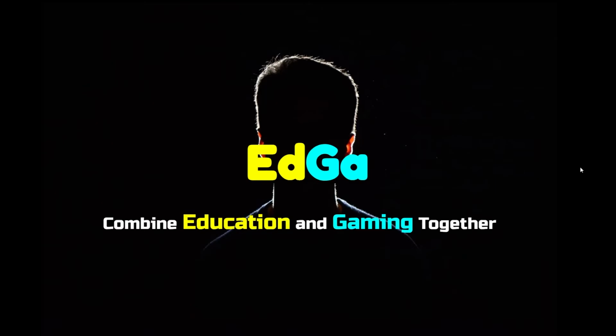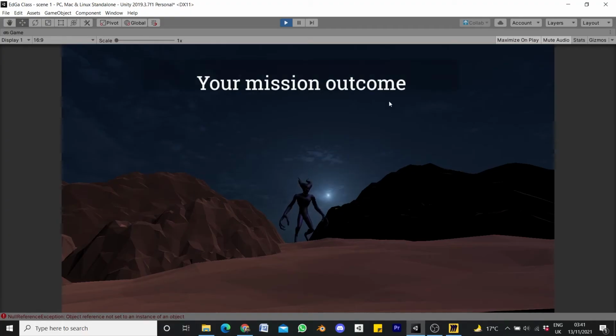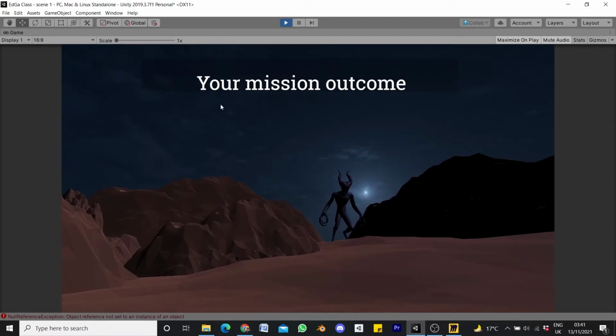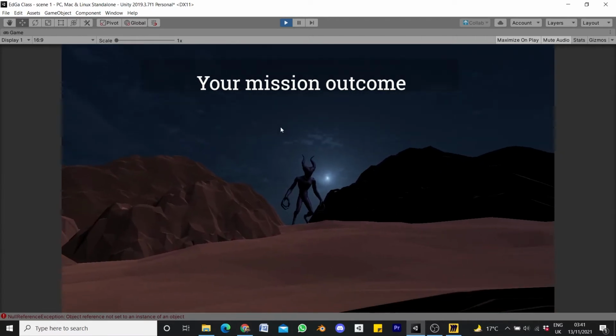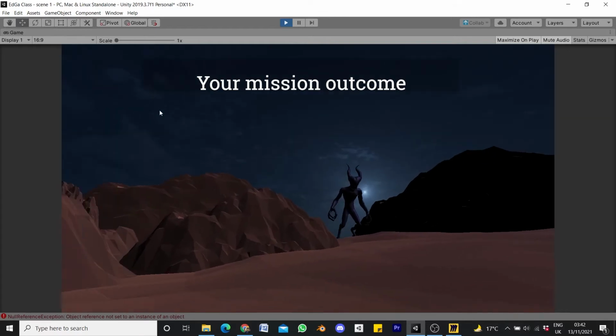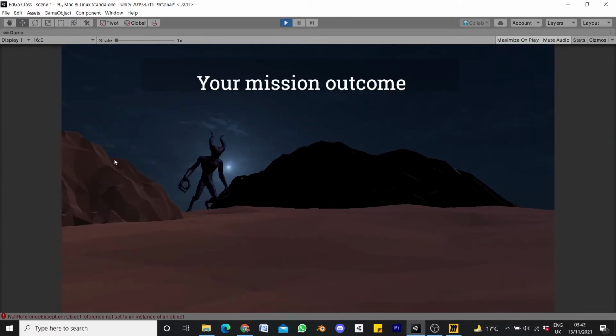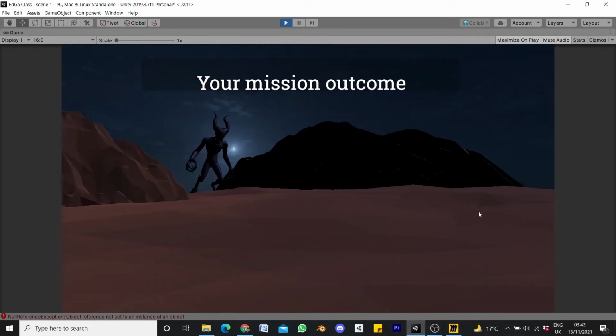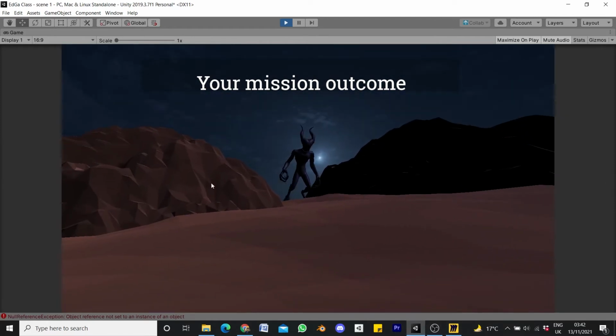So let's see. As you can see on the screen, this is the current condition. We have an environment inside the game where you can see a huge monster in front of you. Now, as you can see, I can move my screen for now. I am just showing you what the outcome will be when you review the code and improve it according to you. So this is our desired outcome. We want this to happen. We want to move a player like this. We want it to see like that. But the cool thing is that it is your future outcome. This is the result which you need to achieve.